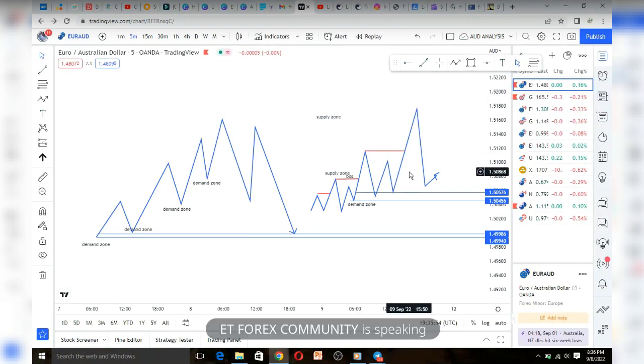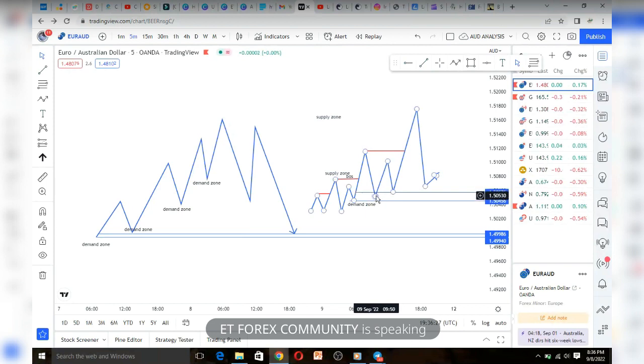So you see that this demand zone, for example, maybe you missed here. So you have to wait. This demand zone didn't break this supply zone. There was no break of structure there. So you have to wait for a break of structure to happen so that you can know that this one wants to continue to the upside. This waiting is preventing you from losing money because you know what you are doing, what you are looking for in the market. And you can see this market came back to this demand zone.